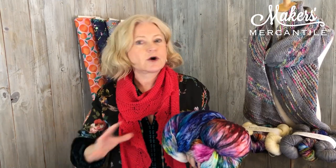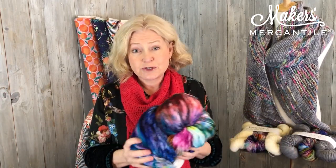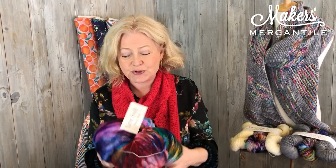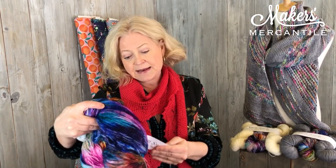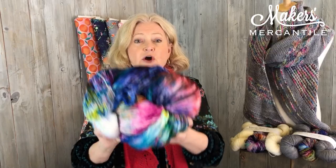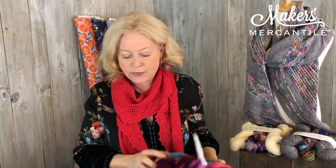They're all different. We aren't featuring all of these individual ones online, so if you order online we will pick one out for you and ship it. However, if you call the shop you can get a specific one — right now I'm only down to four, all the others have sold. This one here has a code on it; this is our ball number three, so if you like those colors that's the one for you.